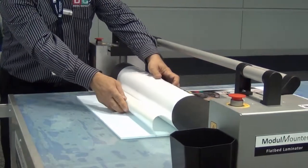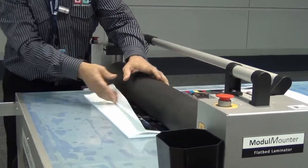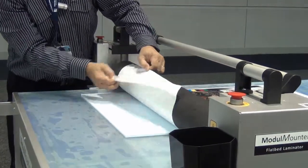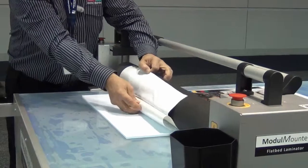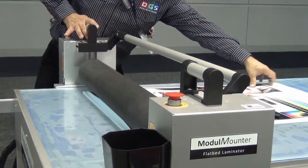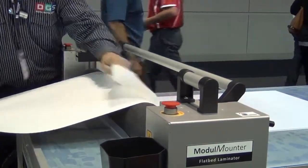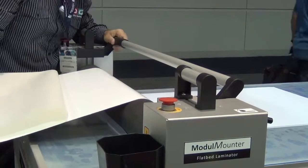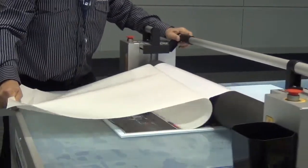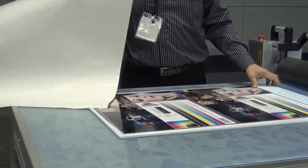And we simply just fold the liner underneath and come back and then we continue to remove the rest of the liner, and we simply mount it and that's our finished product.